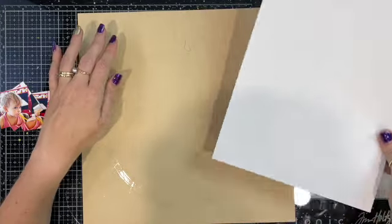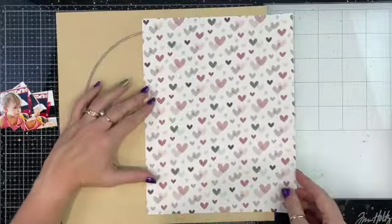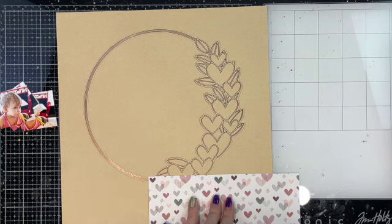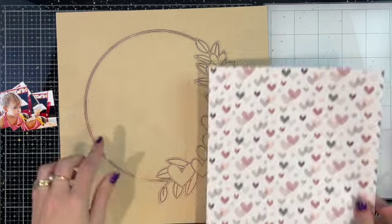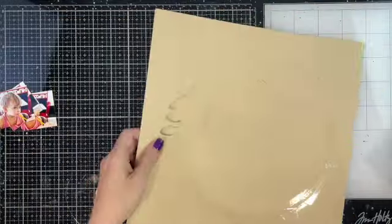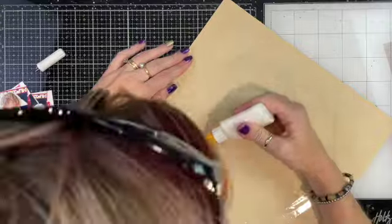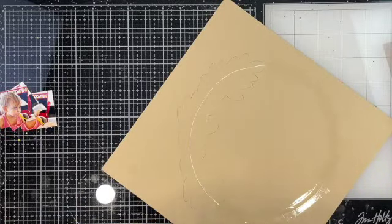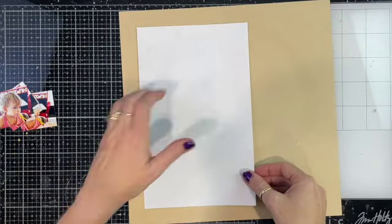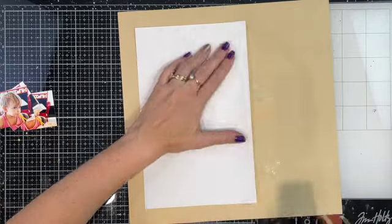I've got here a piece of craft cardstock and I've printed a bunch of the travelers notebook signature papers, the stickers, the 3x4 cards, the 4x6 cards — a whole bunch of this collection. I printed two of that heart pattern paper on 8.5 by 11. I found that printing on 8.5 by 11 is much quicker than putting all the individual cards onto an A4 piece of paper. I'm in Australia so 8.5 by 11 is not our standard size, but I managed to get my hands on some Epson presentation paper 8.5 by 11 which has been working fantastically — it prints beautifully.